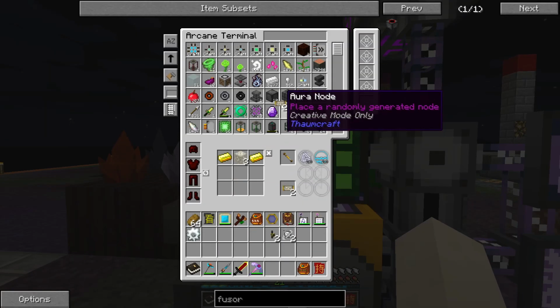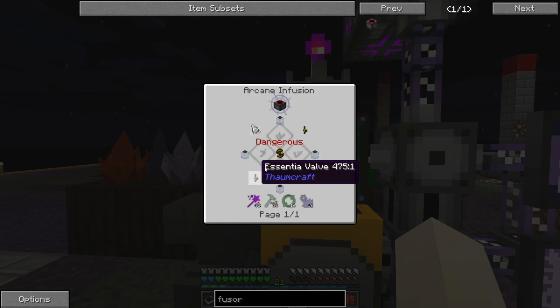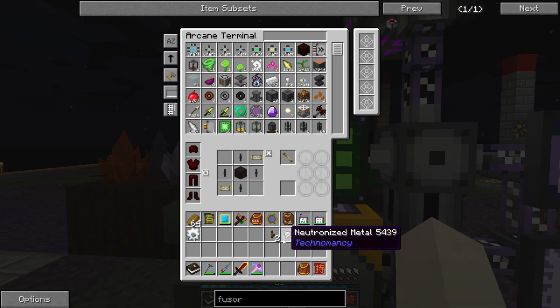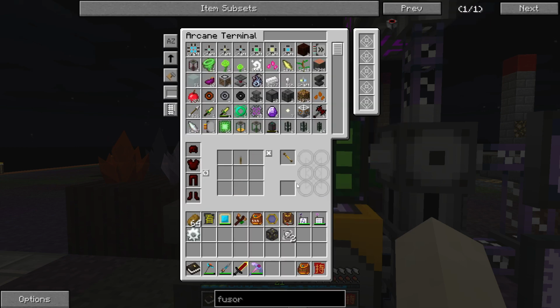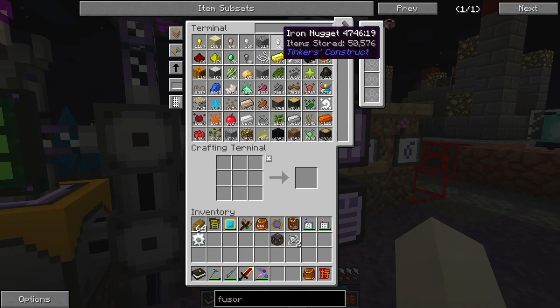So that's going to be 2, 4, 6. You know what? Let's make 8. I just don't want to have to make some more right now. Then I can make this. It's going to take my 2 Essentia valves, but that's not a big problem. I'll just make some more. So let's remake 2 more Essentia valves. Gosh darn it. Okay, so I don't have a choice.